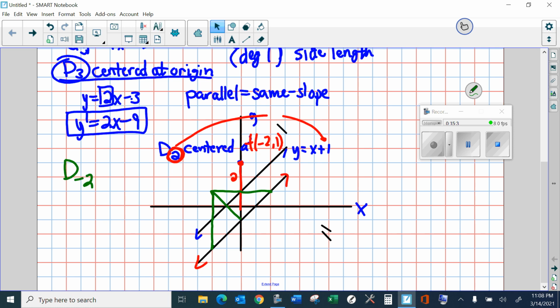If I have a dilation of -2, remember that negative means it would go through the center of dilation to the other side. And say it was a point of (7, -1). All I have to do is take that dilation and multiply by both the x and y coordinates, and there's my answer. So it's going to be (-14, 2) if I'm dilating (7, -1). That means through the origin. Whenever it's written like this, the center of dilation is always the origin, just so you know, unless I told you otherwise, and it's centered somewhere else.